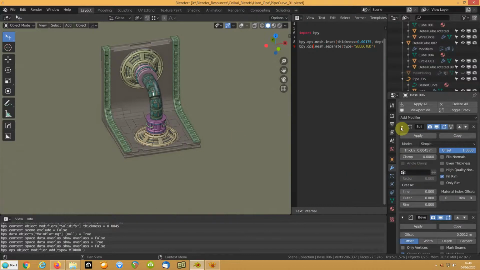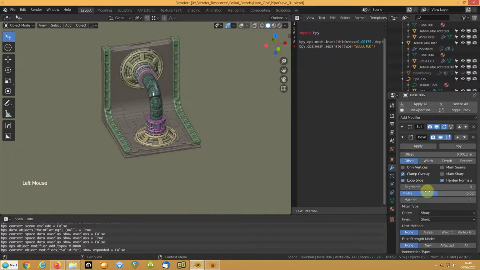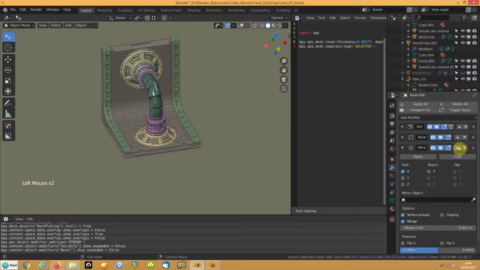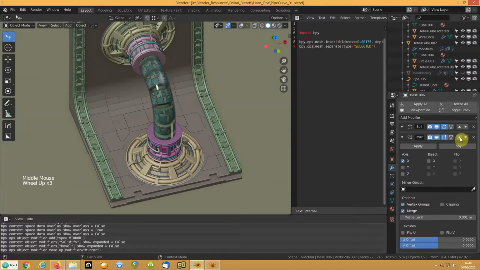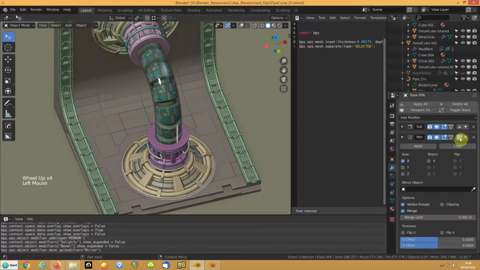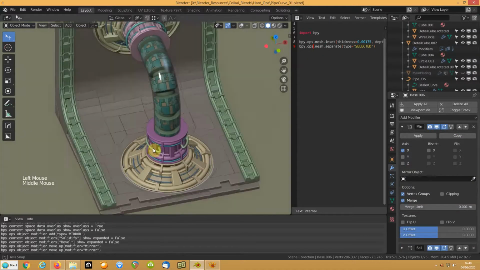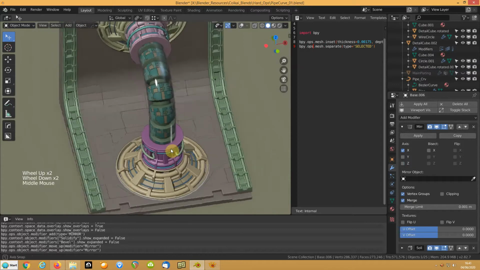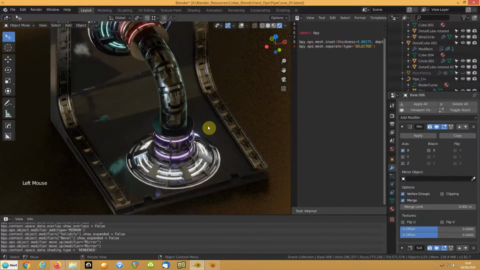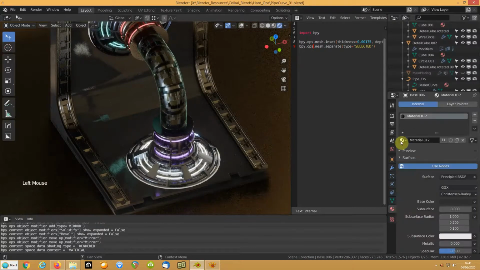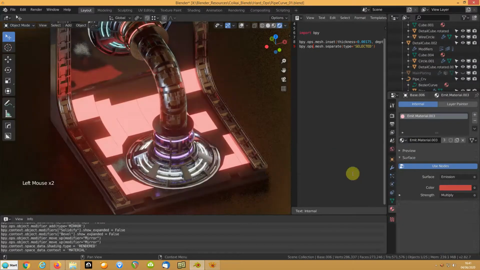There we go. And I'll put that before the bevel. And in fact, could even be before the solidify as well. So there you've got your thing, and again if I bump, and let's change that material. There you go.